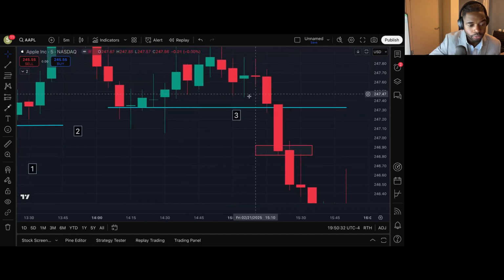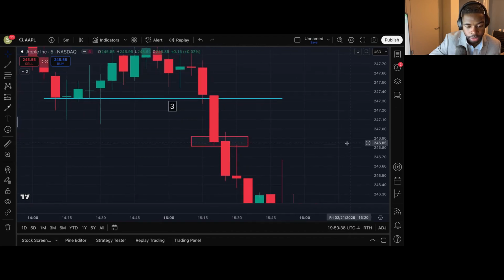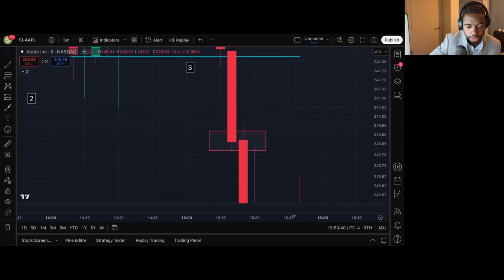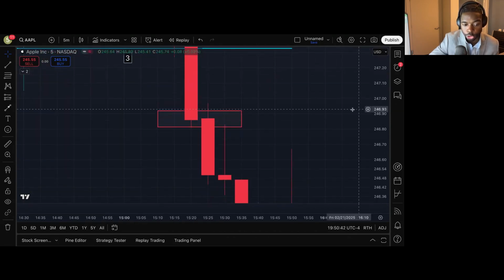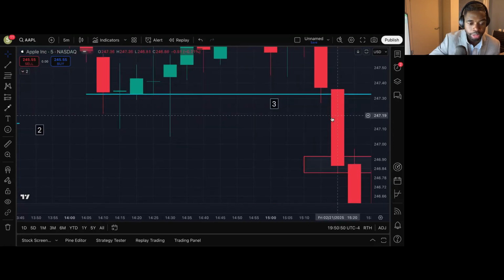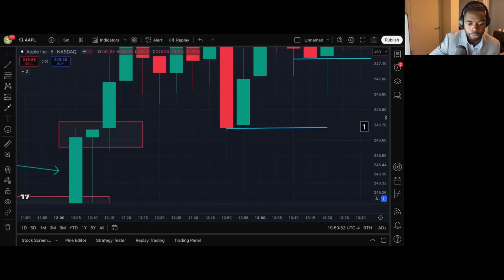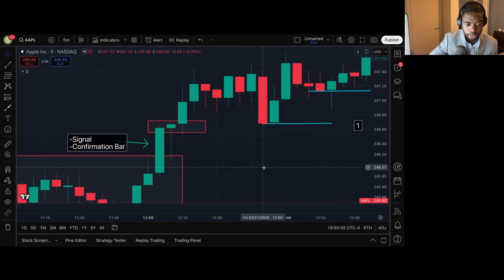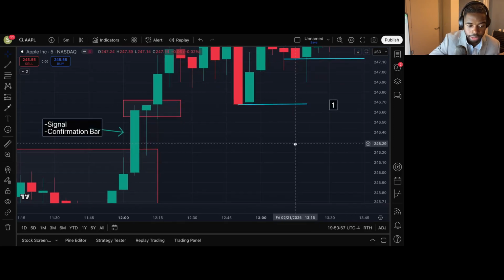What you want to do is wait for that low to be broken. So we had a bar break that low and then closed below that low. So then in this bearish direction, if you're buying puts or you're going short, you would want to enter here. After this bar closes, you enter on the open of the next bar to the downside. All right, basic ways to enter a trade. Now we're going to go into exiting trades, basic ways to exit trades, or how to set your stop loss.